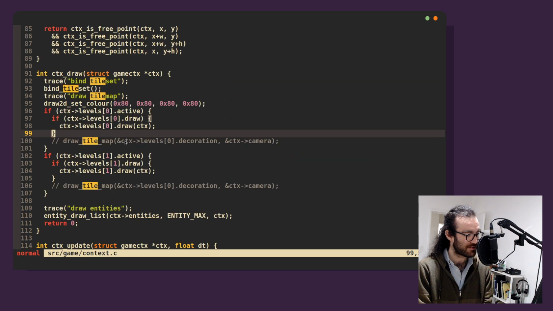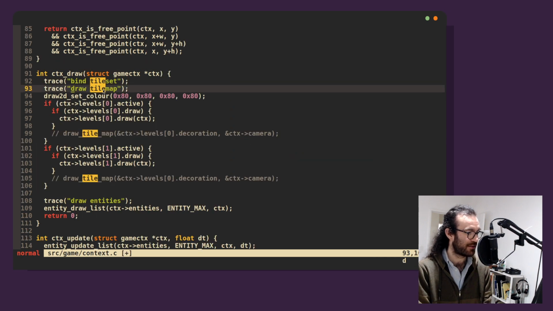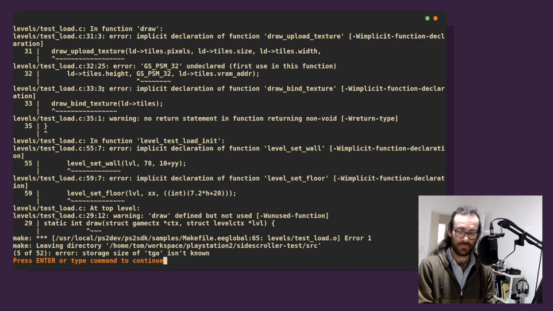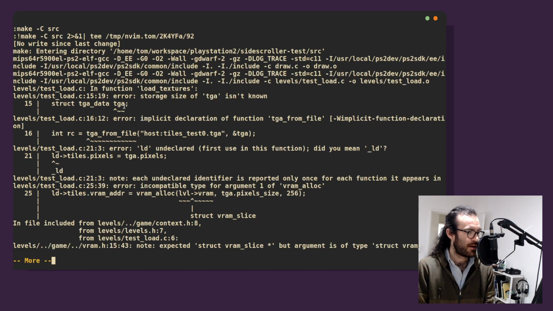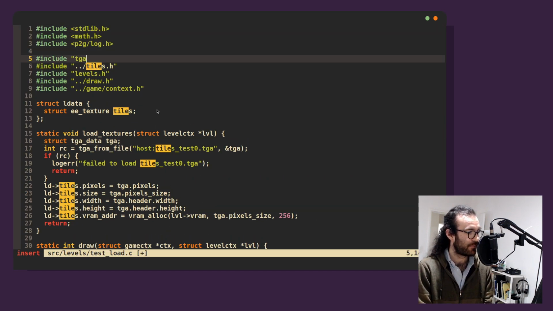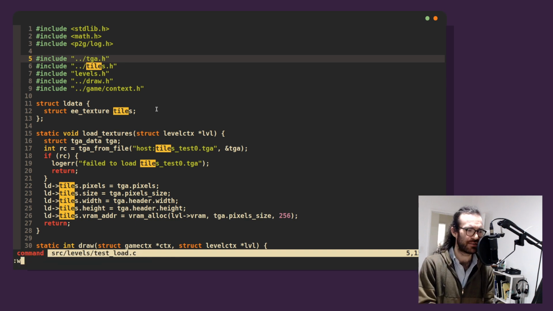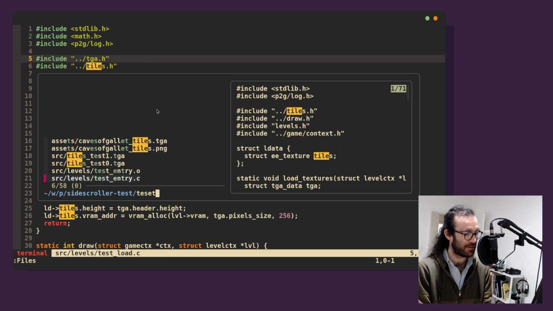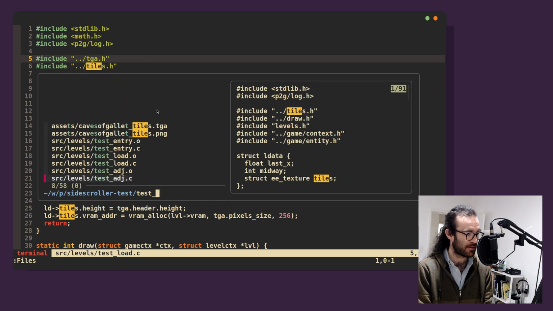And I think in context.draw I was calling bind tile set, which is now also gone. So what happens if I make now? TGA is not known because I didn't include TGA. Oh yeah, and we're not actually using the level heap. That's okay. We will tolerate that for now. Test.